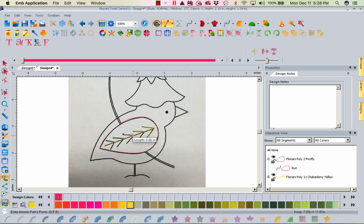left, left, left, right. All I'm doing with left mouse clicks is I'm defining the path I want my stitches to follow, or my line. And when I right mouse click, it says turn it into a line. So left, left, left, right. So now I've got another piece of artwork.